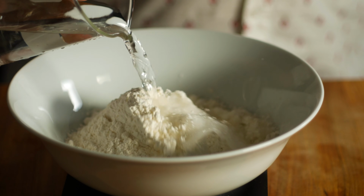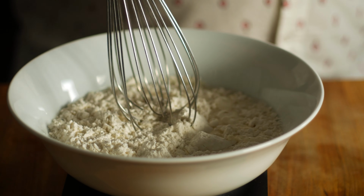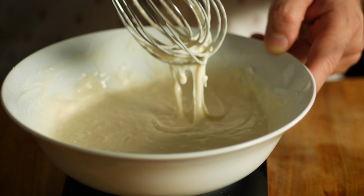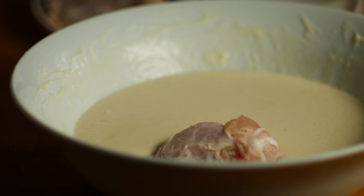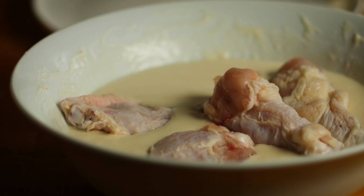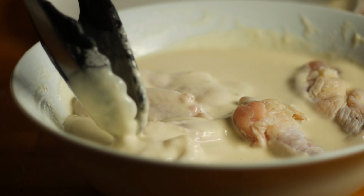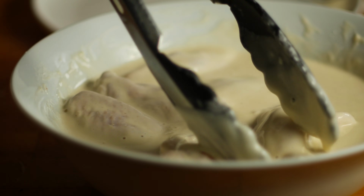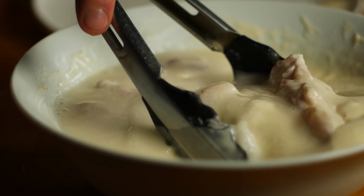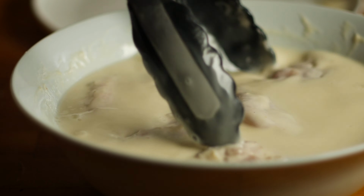I'm just using the instructions on the packet that say to use 200 milliliters of water with 500 grams of the powder, and whisking those together. Now, at first glance, this looks way too thick, so I'm going to add a little bit of water. And nope, that's way too thin now. Doesn't even want to stick to the chicken.